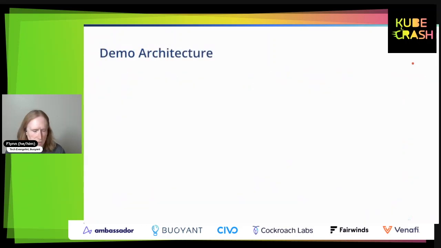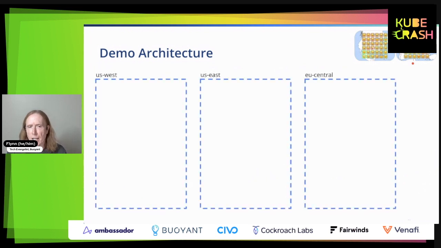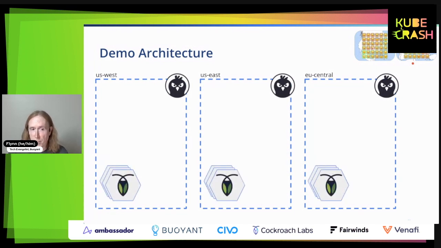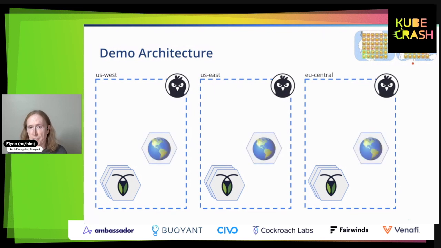As we look at this, we have the UI up there in the corner, which you can almost see behind the KubeCrash logo. And we have clusters called US West, US East, and EU Central. Each of the clusters is running Emissary as an ingress controller. Each is also running 3 nodes of CockroachDB, and each is running the custom application, the custom logic for the world's demo itself. Please don't interpret that to mean that the world's logic is particularly profound or complex, because it's not. But that's what we have running.